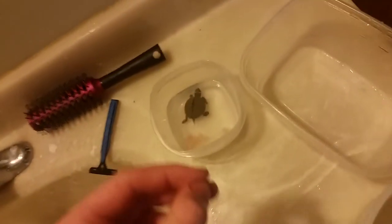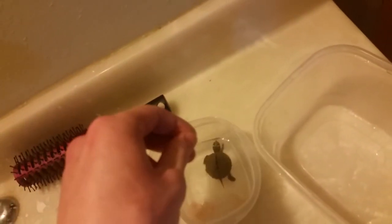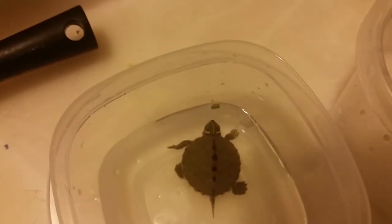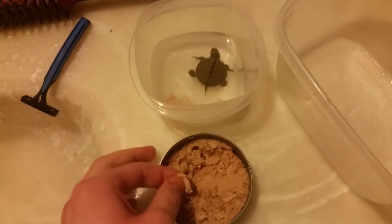I got some little Reptoman — they broke up into tiny little pieces for him. See if he notices that. Yeah, he's definitely noticing that. Now I'm gonna try smaller bits of tuna just to see if he likes that. Oh, he's noticed it — there he goes, he's biting at it.